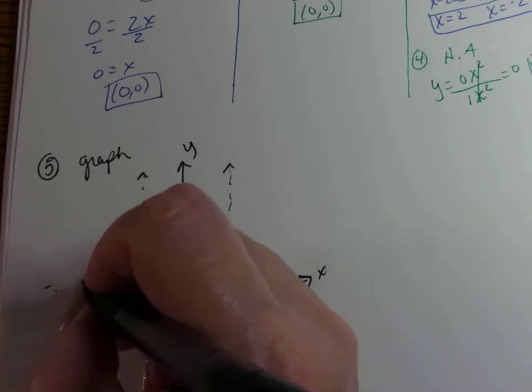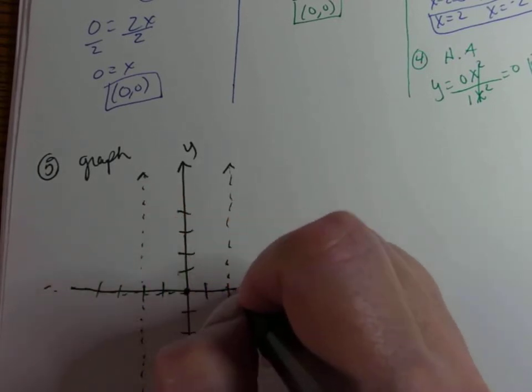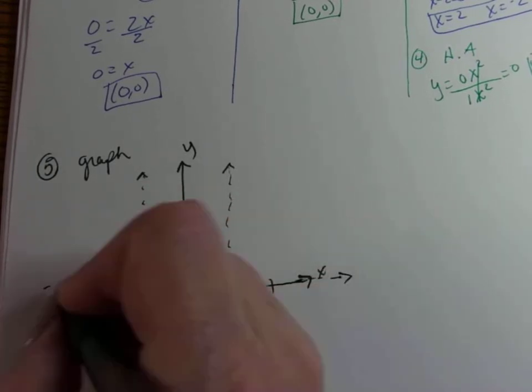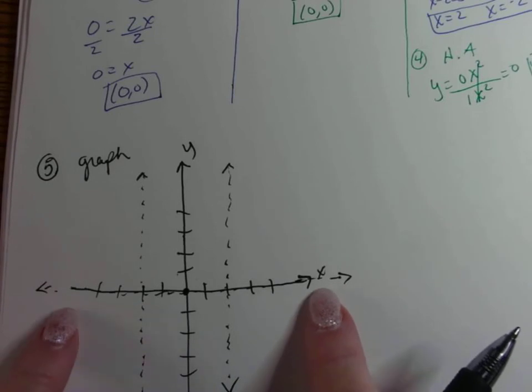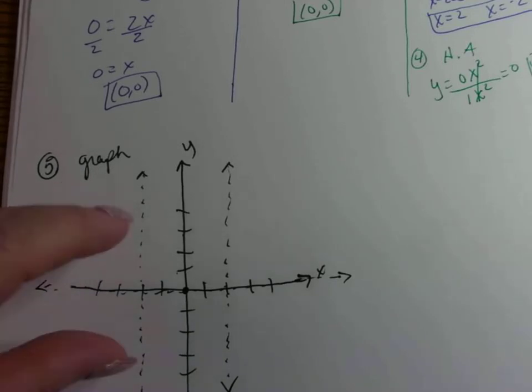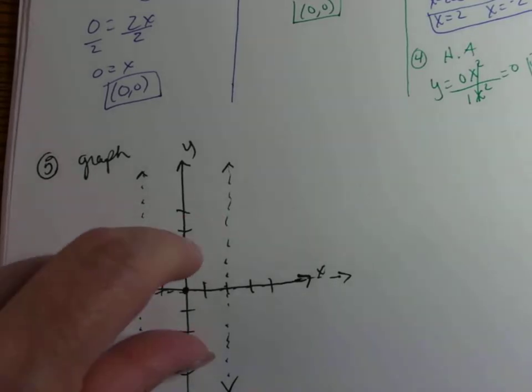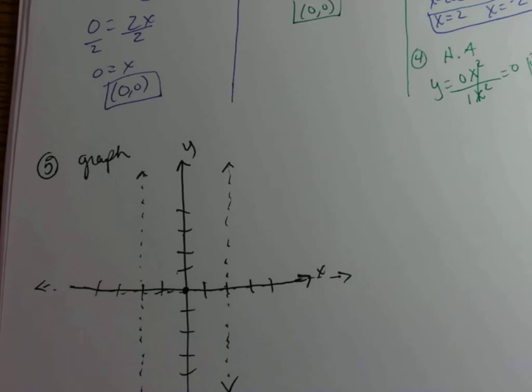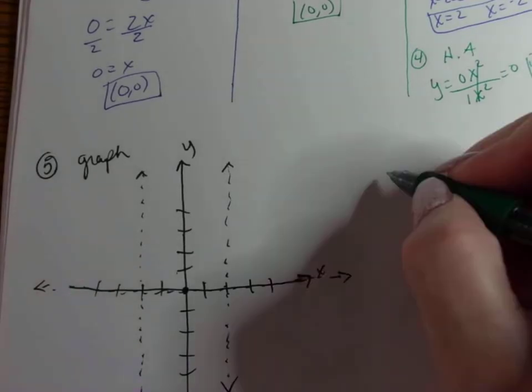So if you ever have this on an exam, and it's hard to see going across, make sure you go past the graph that's on your chest so that I can tell that you knew that the horizontal asymptote was there. All right, so we're going to need more test points this time because we only have 1 point. We have to know where the graph lands here. Does it go up here or down here, up here or down here, up here or down here? So we're going to have to do a couple of test points.